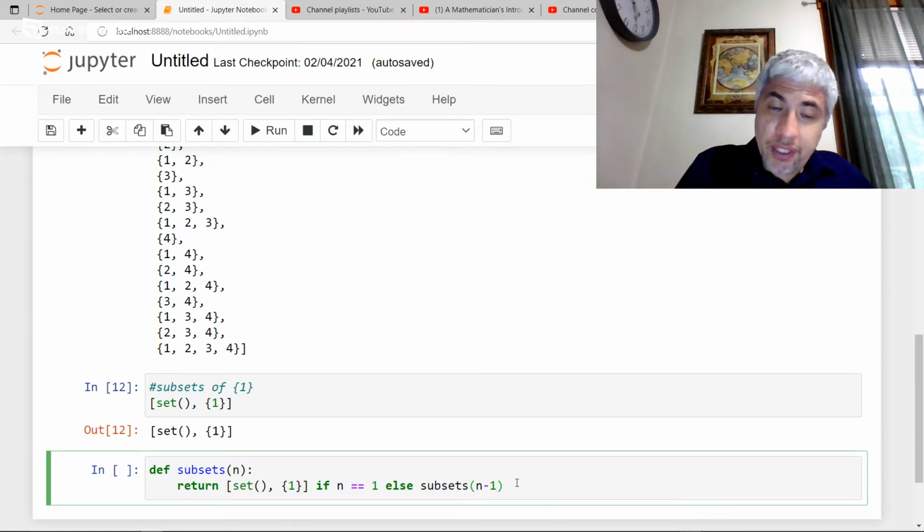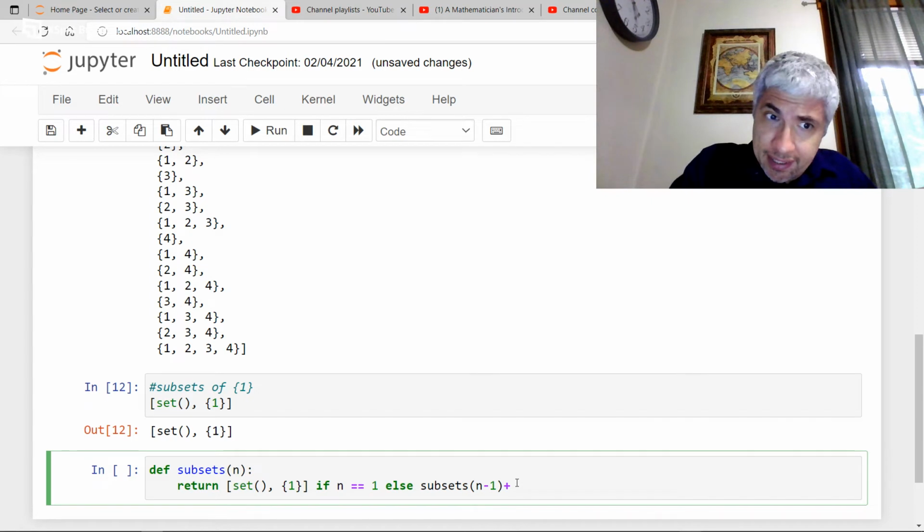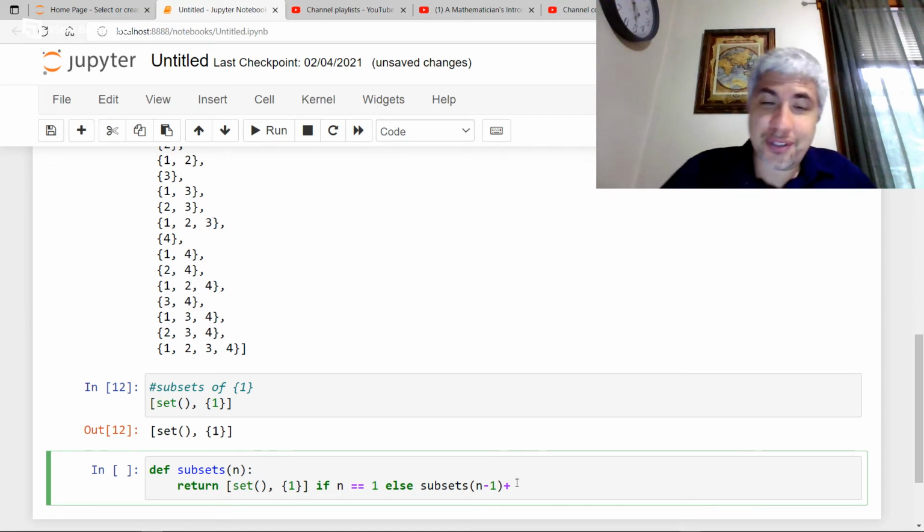So here I want to use the subsets of 1 through n minus 1 in order to get the subsets of 1 through n. So first of all, we have the subsets of 1 through n minus 1. And now what I want to do is take each of those subsets and stick n on the end. Just like we stuck 3 on the end of the subsets of {1, 2}, and we stuck a 4 on the end of the subsets of {1, 2, 3}.